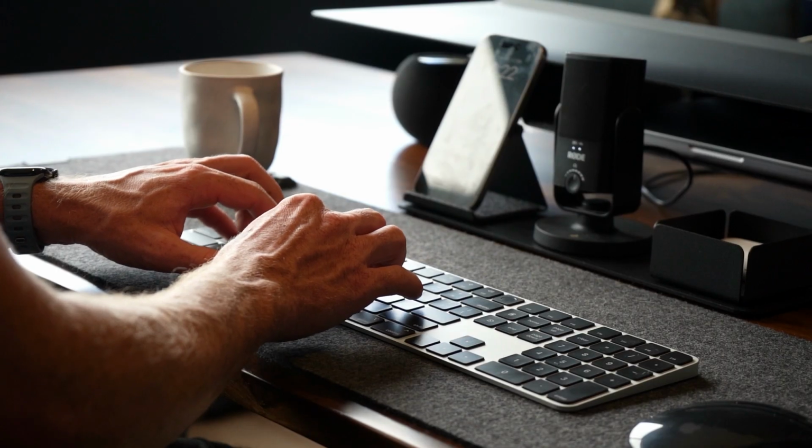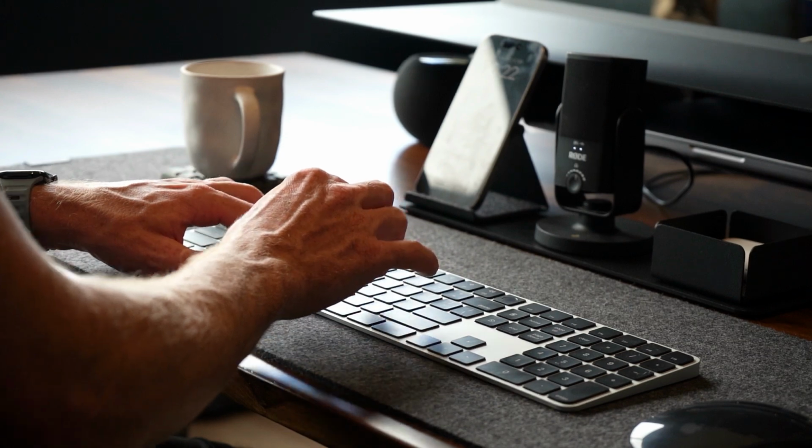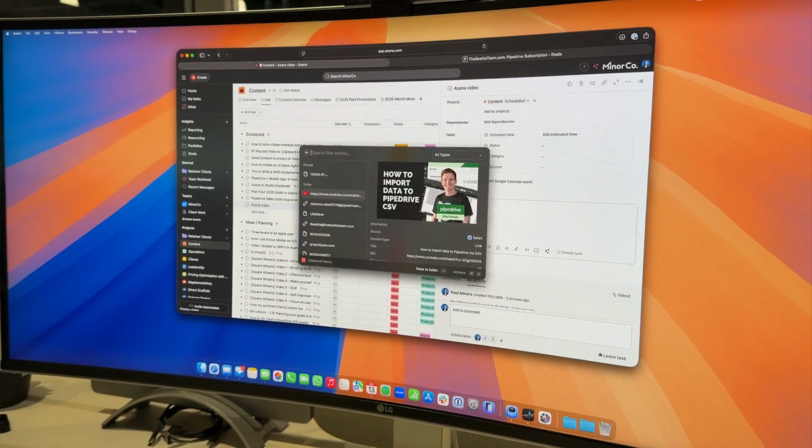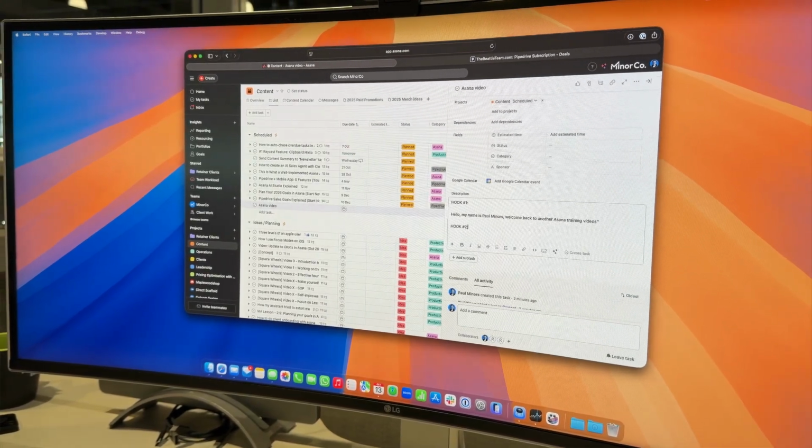Stop scrolling through old emails and notes to find text that you copied last week. Raycast has your clipboard history ready in seconds. It's my number one most used feature inside Raycast, which I use dozens, if not probably hundreds of times a day. It's a feature that I use to find old bits of email text, email addresses, links, numbers, anything I've copied recently that I quickly want to access and then paste into wherever I'm working.